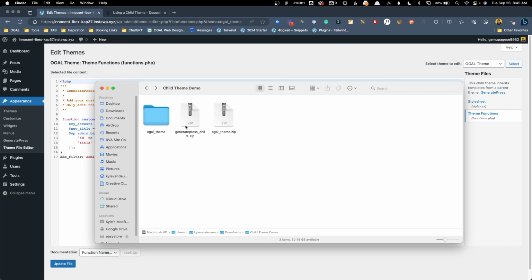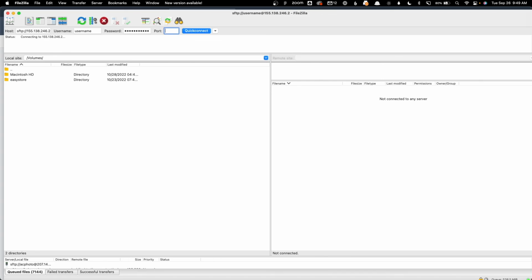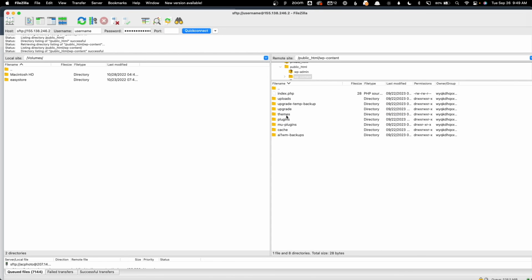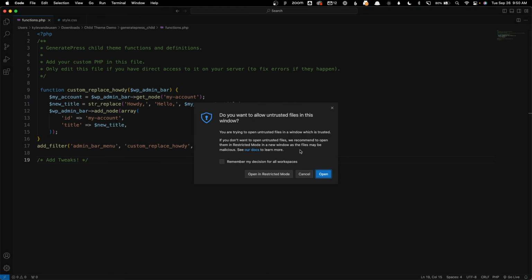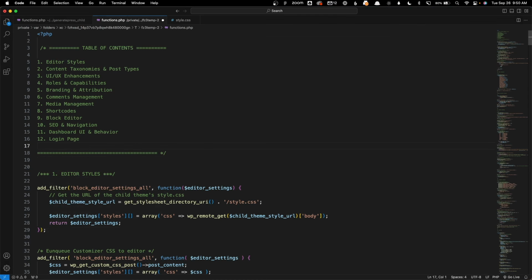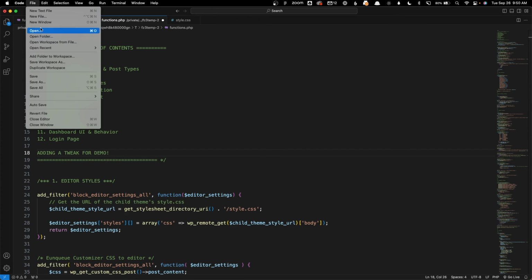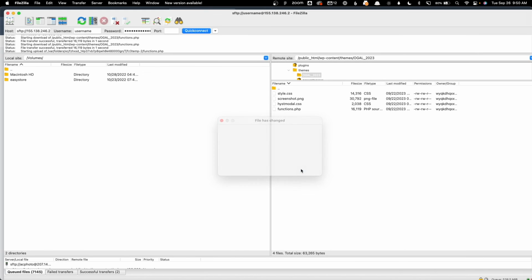The other option is to FTP into your website and edit your theme files directly. To do this, you're going to need an FTP client. I use FileZilla, and it gives you the ability to connect to your website's server. From there, you can open the files from your server on your machine, make the changes, and upload them back to your server. This process is pretty safe, but some people find using an FTP client a bit cumbersome. You'll have to decide which option is best for you, but I'm confident you'll get comfortable with any of these three options with enough practice.